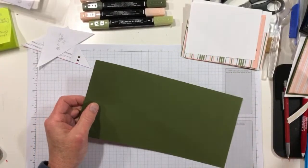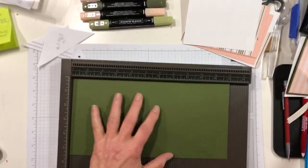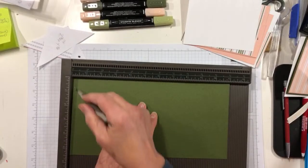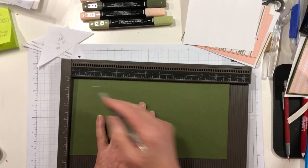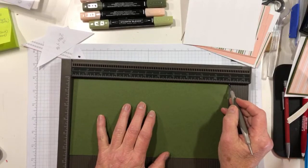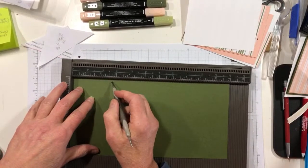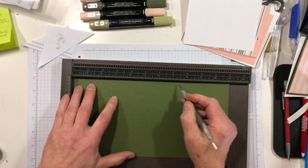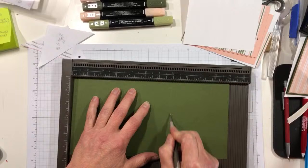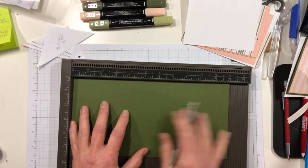All right, so we're going to pull out the Simply Scored tool, and we're going to make a few scores. So I've got a 5 1/2 inch tall by 11 inches long piece. Putting the long side across the top, I want you to score at 2 5/8, and again at 6 7/8. And in theory, that gives us what I wanted.